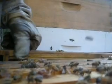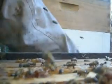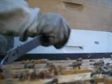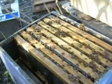So they'll give us two supers of honey this year. That's about 100 pounds. Nice honey. You can see down here some of the brood area. In the center will be brood, and I'll replace that. These frames I'm taking out with some from here, and then this will be their top story. And I'm ready to.